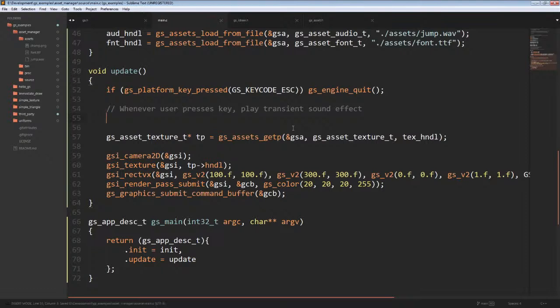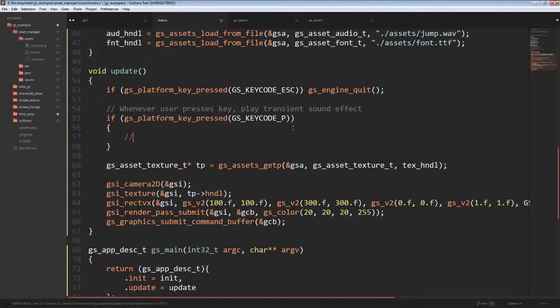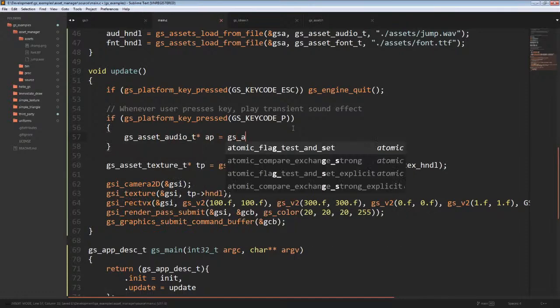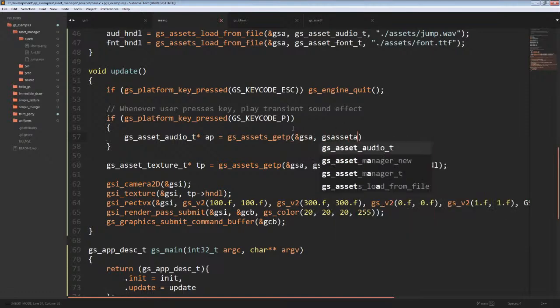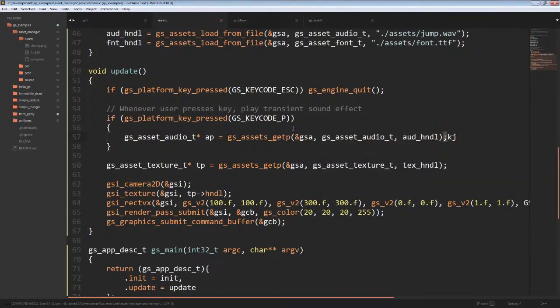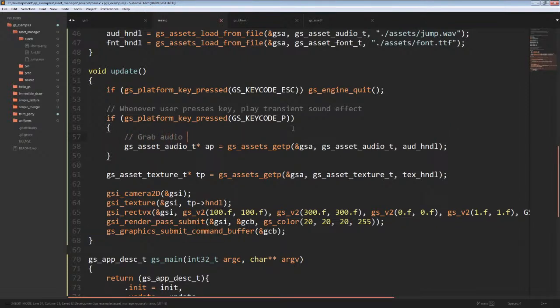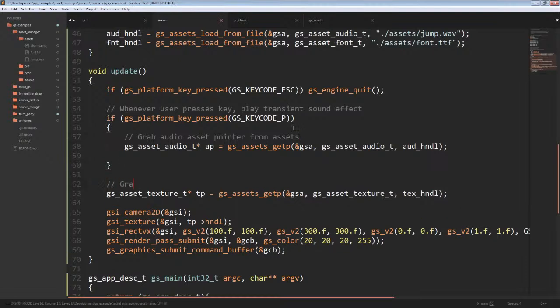Whenever we press a key, play transient sound effect. So let's say we grab that.